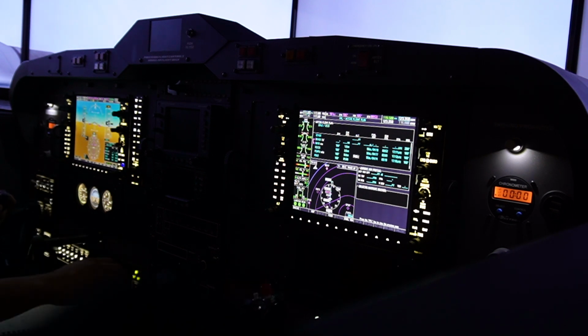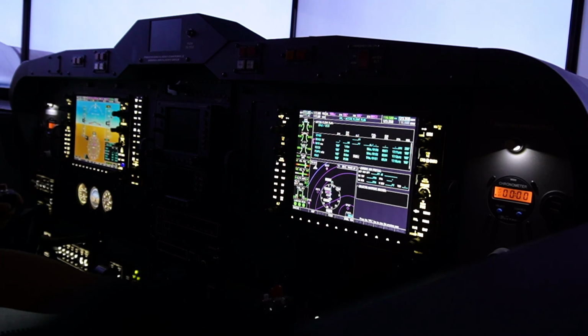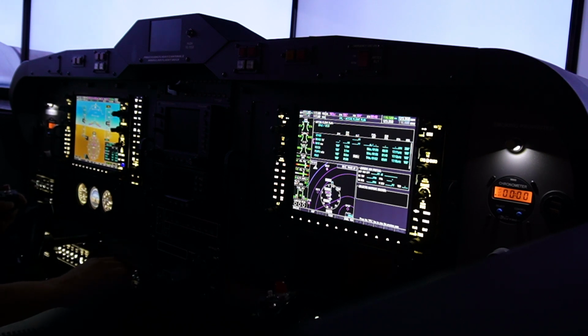Go around. Flaps first. One click up, then gear. Positive rate, then flaps again. That's the procedure, okay? Yep. You're above 500 feet, so go to cruise power for now. Follow your flight director, go to cruise power.